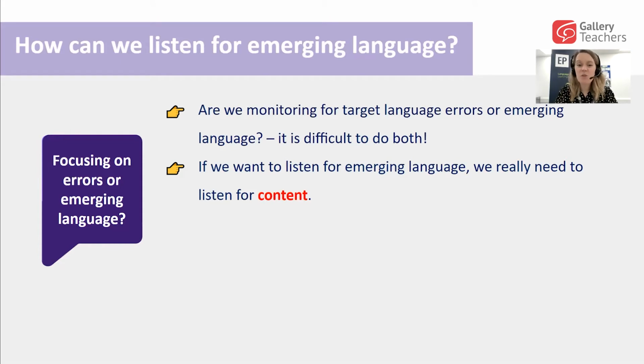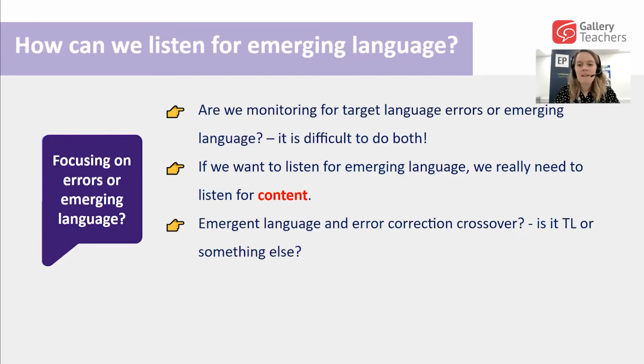I think really, if we want to listen for emerging language, we want to listen for the content. We want to listen to what the students are saying, what the meaning is they're trying to convey, rather than how they're saying it. Thinking about what it is they're sharing, their experiences, their ideas, and then it's much easier to listen for gaps. If we're just listening for errors, we can't always see where we could upgrade or reformulate things because we're just so concerned with the things that are wrong.